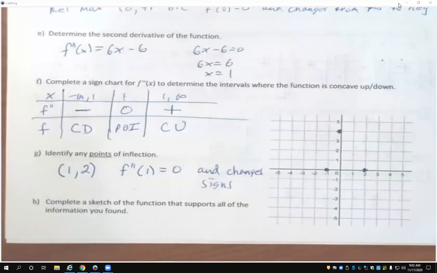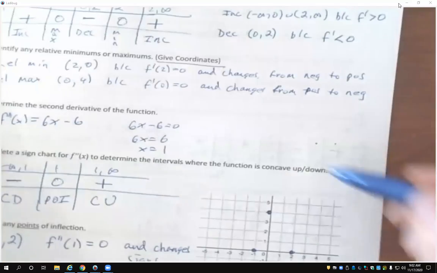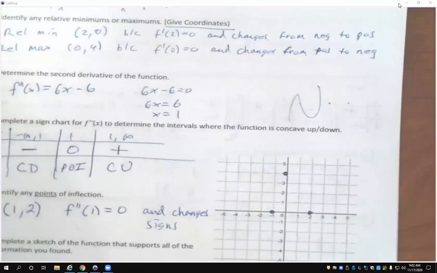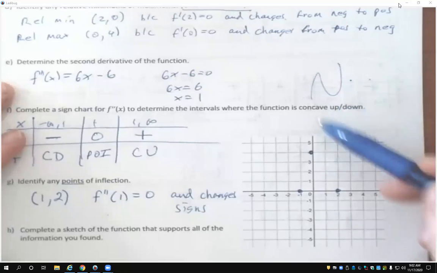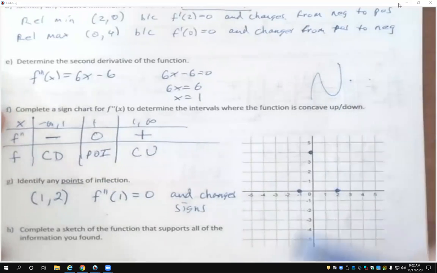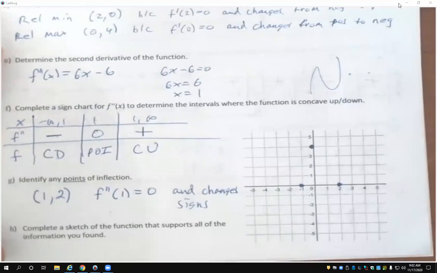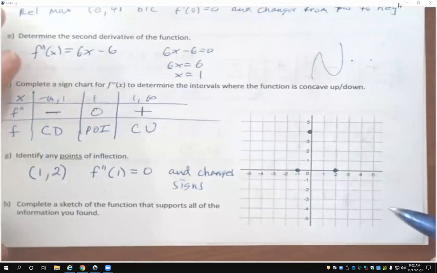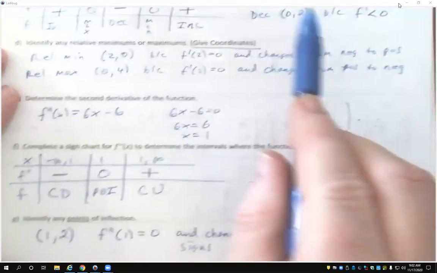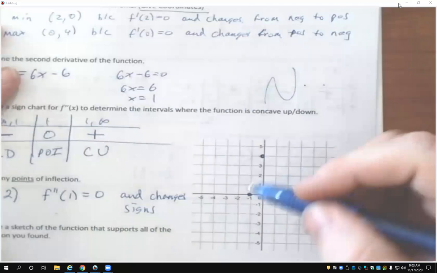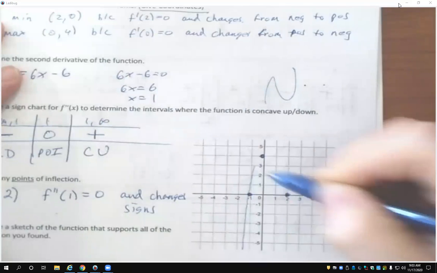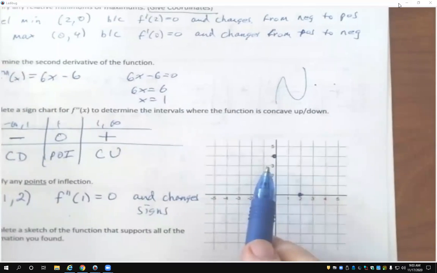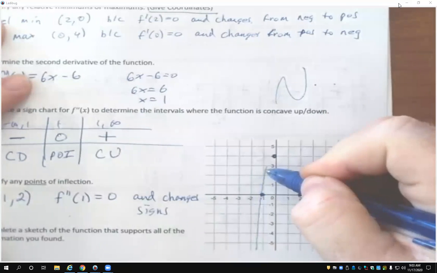Before this problem ever started, we should have had an idea of what an x cubed function looks like. We know that it looks something like that. It's a positive x cubed function. We know it's going to have 2 changes, 2 humps. It's going to start down here in the bottom left and finish up here in the top right. But now we have the ability to make it a little more specific, because we know that we are increasing from negative infinity to 0. So we're down here and increasing from negative infinity to 0. Here's my x is 0. And when I get to the point (0, 4), that's a relative max.